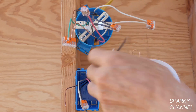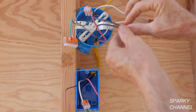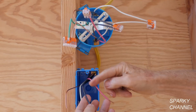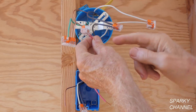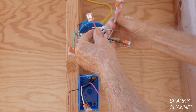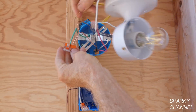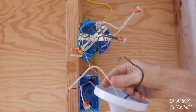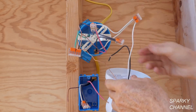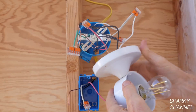The cable comes up here. I have hooked the neutrals together, and I'll take the neutral from my light and hook it right here. This is the hot wire that comes from the hot cable — it goes down right to here. When this switch is on, the red wire comes up here and turns on the light. So we've got the neutral and the red that will turn on the light. Then I have a spot over here for the ground — put the ground in the connector, take the neutral and put it in the connector, then take the hot black wire and put it in the connector. Now I'll install the light.